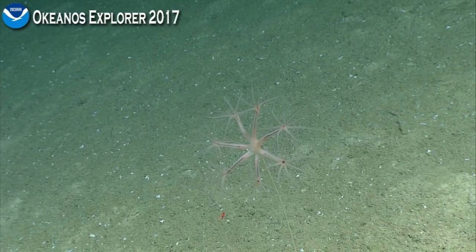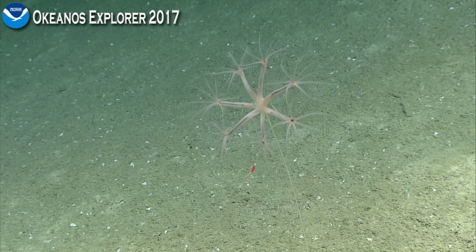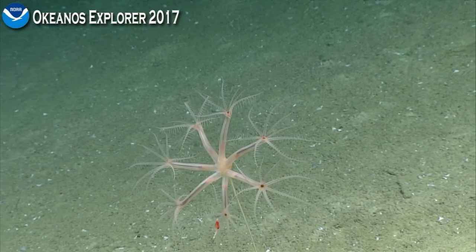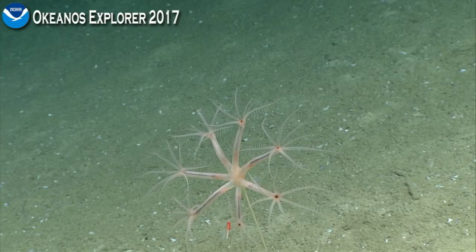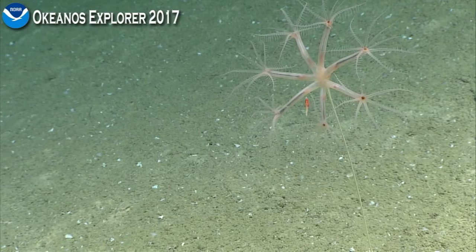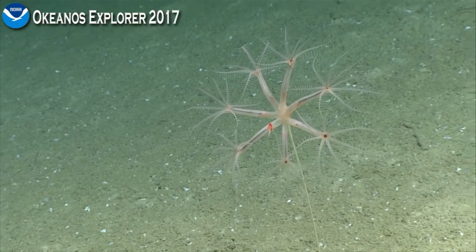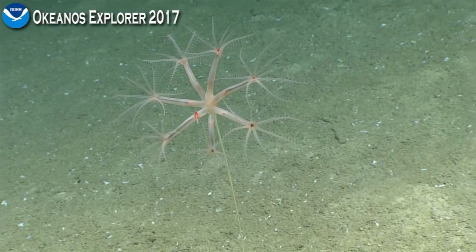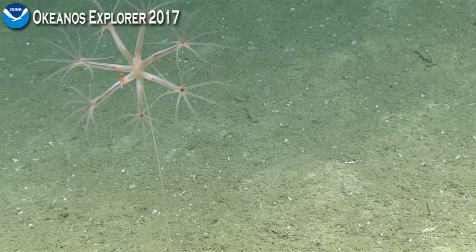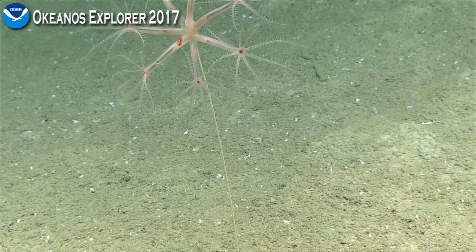So this is a sea pen — an unusual sea pen, actually the first sea pen we've seen. There are two species in the Gulf of Mexico; I'm not sure how you distinguish them. Whereas most sea pens have their polyps distributed differently, this is an octocoral — one of the three major groups under Octocoralia. You can see each of those polyps has eight tentacles, and each tentacle has little side branches.